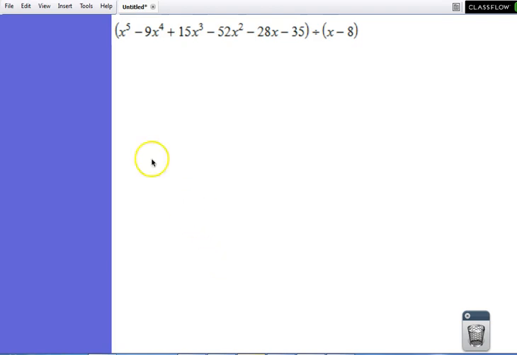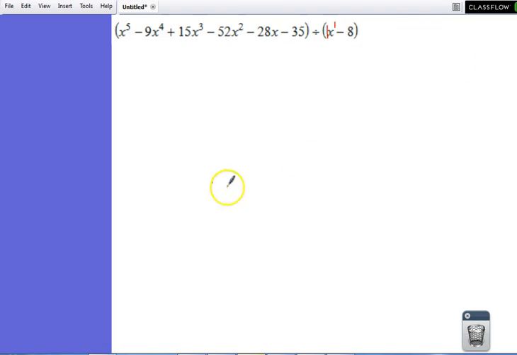Alright, now let's try this problem. So, a little bit longer this time, I know, we'll be fine. So, am I allowed to divide this thing with synthetic division? Yes, I'm dividing by a binomial, exponent of 1, let me write those in here, and coefficient of 1. Doesn't really matter for the problem, but we know that we can use synthetic division. Now, I look at my exponents here. I go 5, 4, 3, 2, 1, none. Therefore, I am able to use synthetic division.